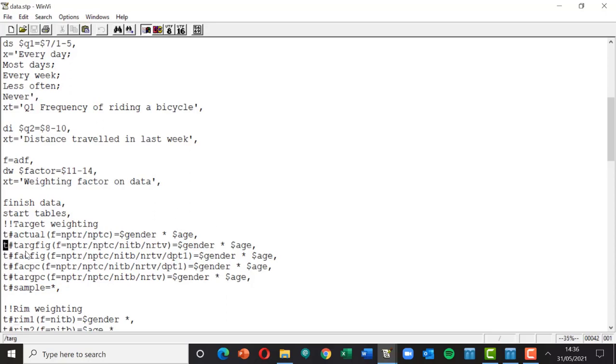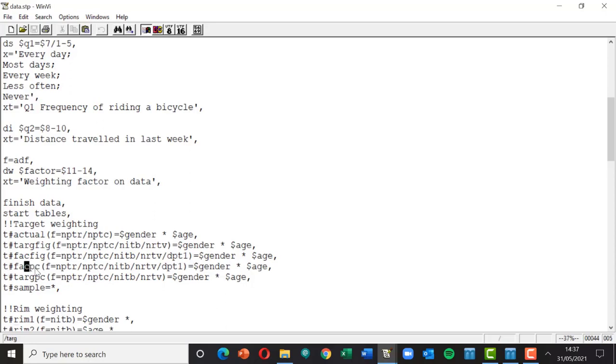We've got a target figure table, which is just an empty table. So we're not printing the total rows or the columns. We're not even incrementing that. And we don't want percentages. So that's just an empty table. And that's what we'll be using to implement our targets in a little while. And then we've got FactFig, which is going to be used to work out the factors. Again, not doing any incrementation here. The only format option you can see additional there is DPT1, so that we can see the factors that it produces to 1 decimal place.